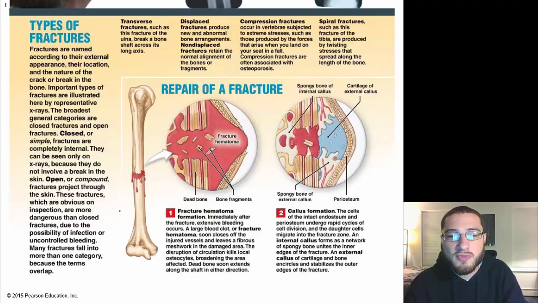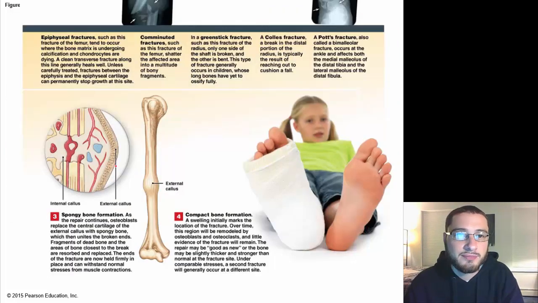Here is a diagram of how you repair a broken bone. Obviously, sometimes it won't be approximated like this or put together still, so doctors will have to reset it. You have closed or simple fractures that stay within the skin, and then you have ones that come out of the skin, which is pretty gruesome. We call those open, or more commonly compound fractures, where the doctor has to push the bone back through the skin and then set it.